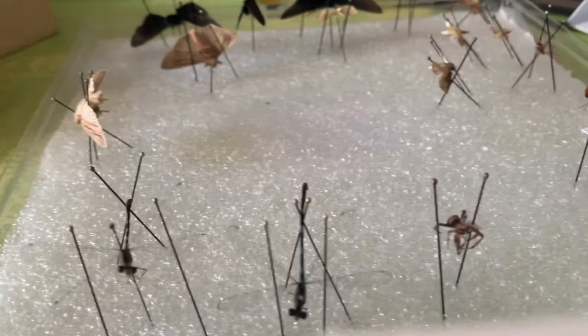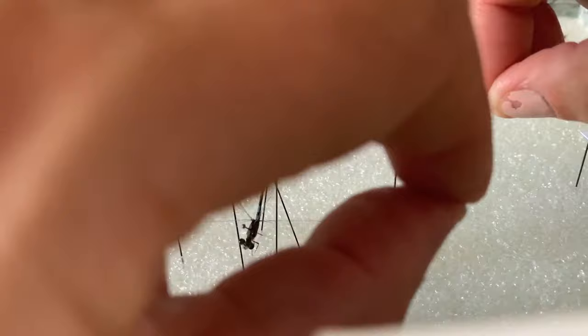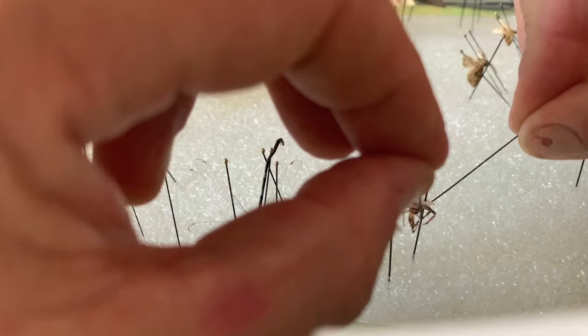And so I promised you I'd position the spider. And I'm gonna be honest, I hate spiders on the pins because they never cooperate when I try to move the legs around. And his legs are glued. Damn. Let's see if we could get it off here.